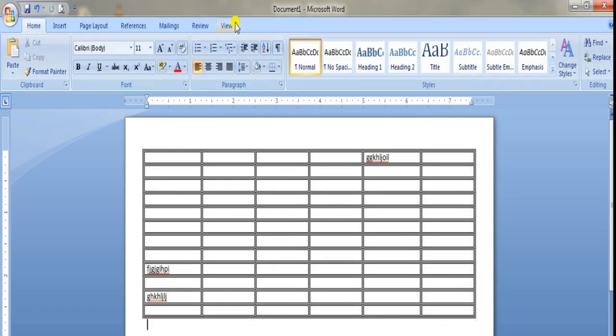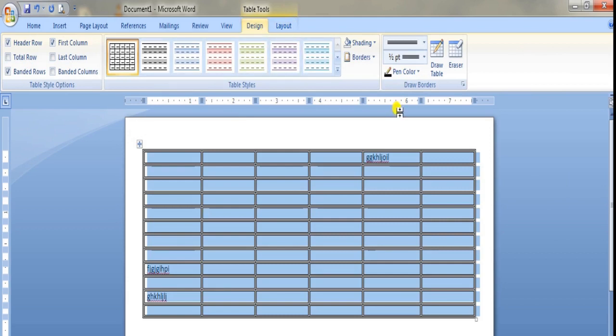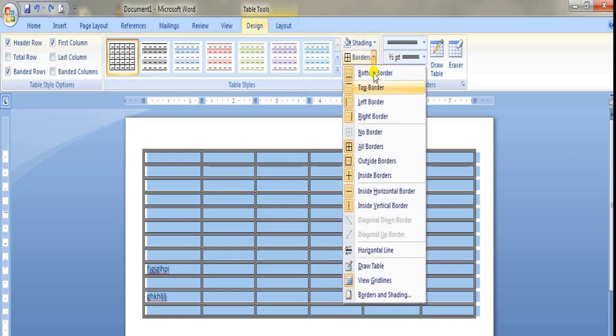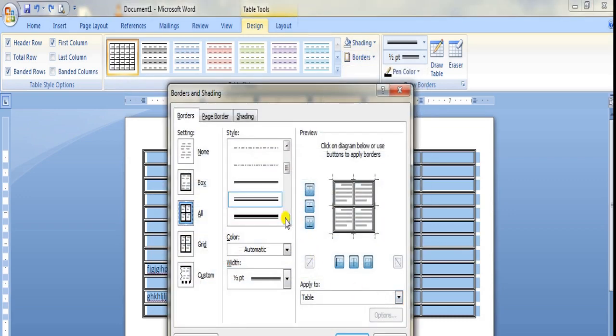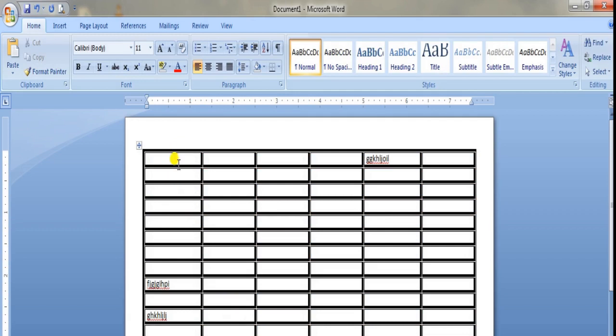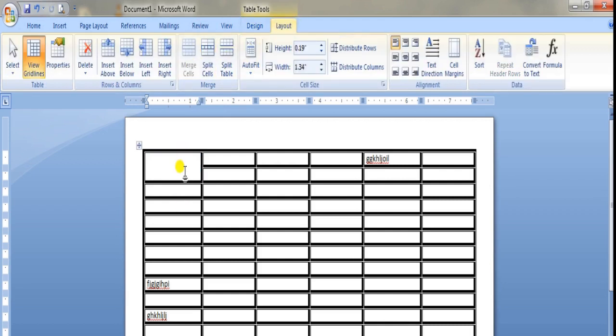Now, the merge cell options. There are merge cell options and there are split cell options. Merge cell means each of these is called a cell. Everywhere these boxes, do you see it? These are called cells. Now if you want to merge the cells, let me change its design. It's not soothing for the eye, so I'll change the border. One second. I'll change the border to, let's say, this one, and click OK. This is a little better. Now if you want to merge cells, you first have to select the cells. I can select these two cells, go to the layout option and click on merge cells. See, both the cells have become one.